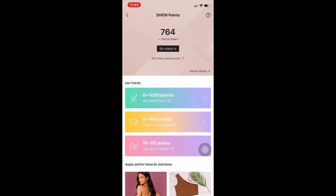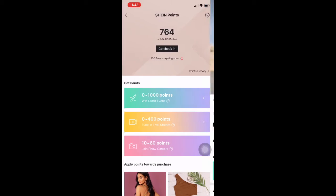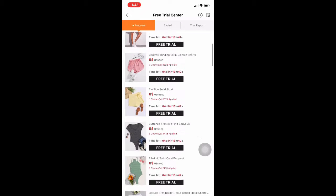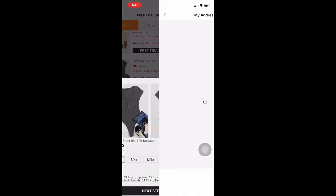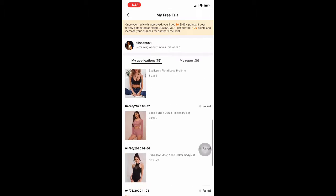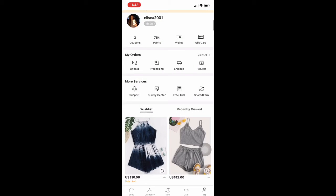Then this is the point system they have. You get points every day you log in. I have 764 points, which equals seven dollars in points that you can use to take off some of your orders. You also get free trials basically — you apply for a free trial, put your address in, and submit it. Any item you apply for is a chance you can win it, and when you win it all you have to do is put a report about it and they give you points and store credit.